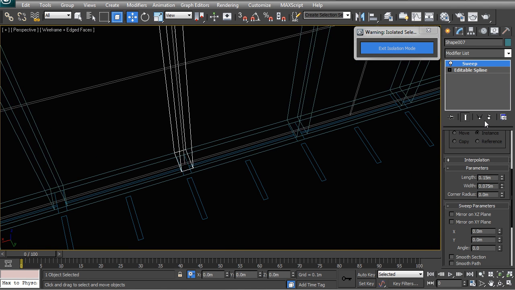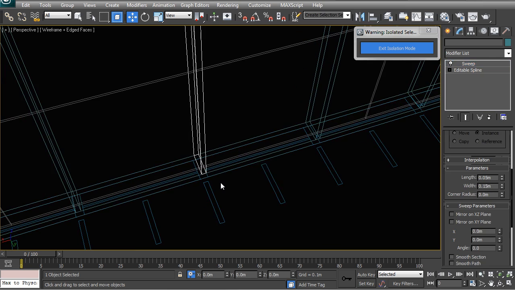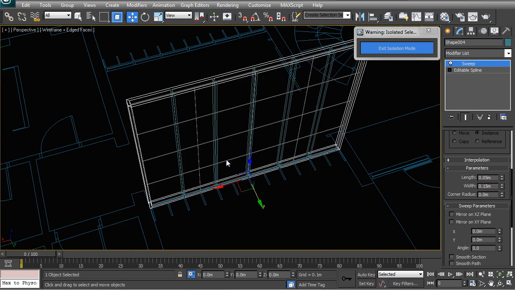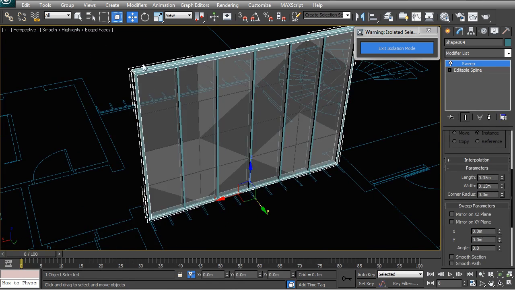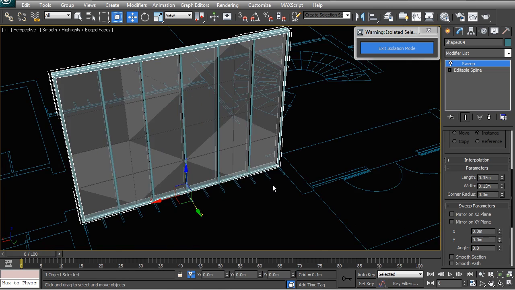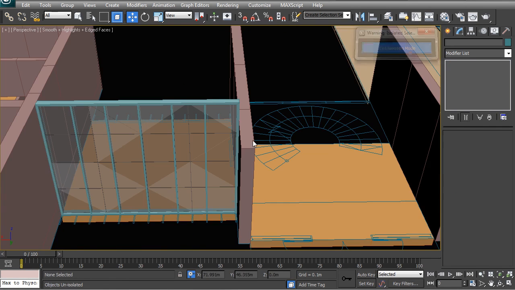So each one of those verticals is now instanced, and I also have an independent relationship to the outer frame, which I can make thicker or wider, or I can basically change it in any way I like. I can also make the material unique without really getting into any complex sub-object materials or multi-object materials. So this is really a good solution if you do want that high level of accuracy and especially control and editability.